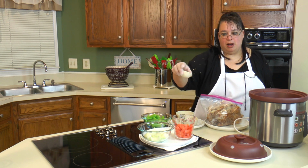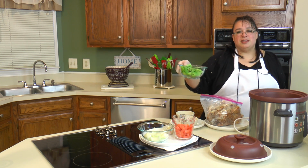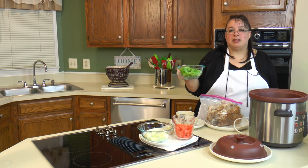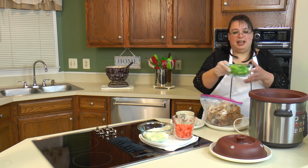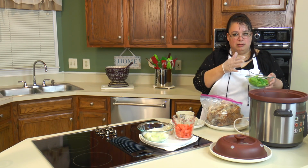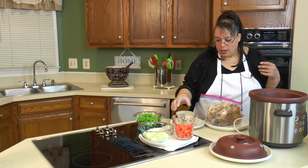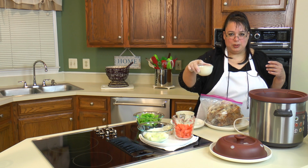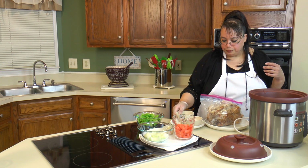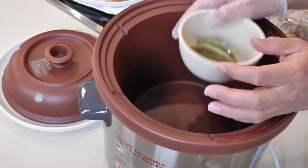I have some garlic. I have about 5 cloves because I love it. Celery, I had a whole bunch of celery and I just cut it up into little sticks. I might use all of this. I just wanted to cut it all so I didn't waste any. I also have some apple cider vinegar, and some bay leaf and some peppercorns.